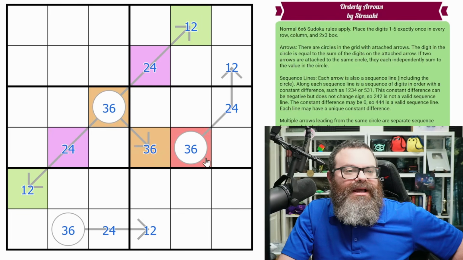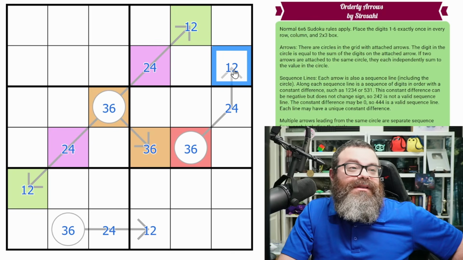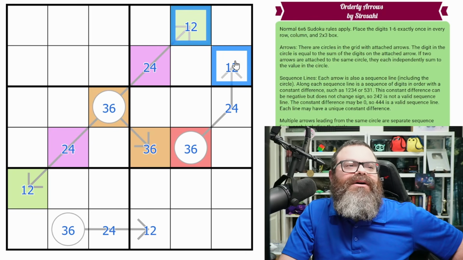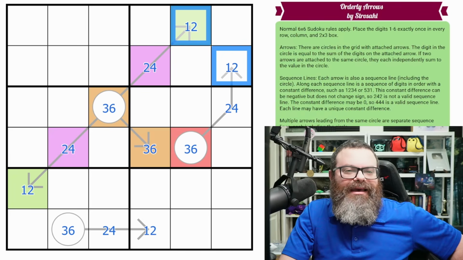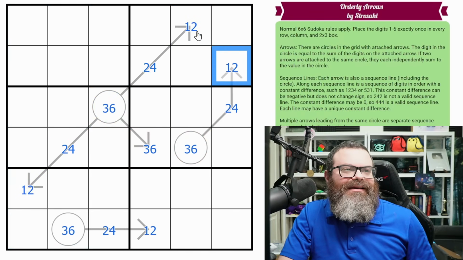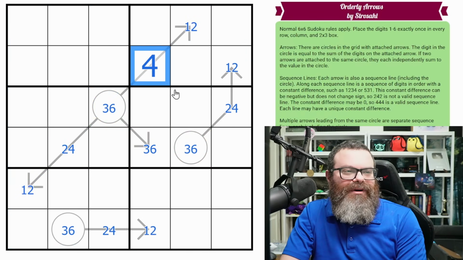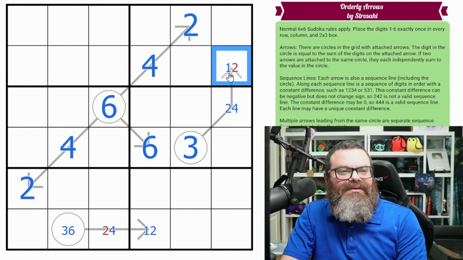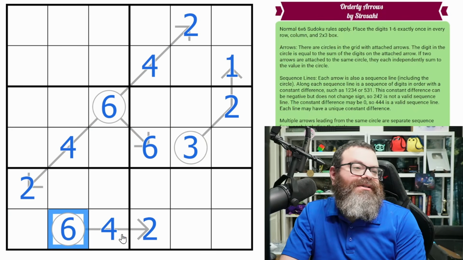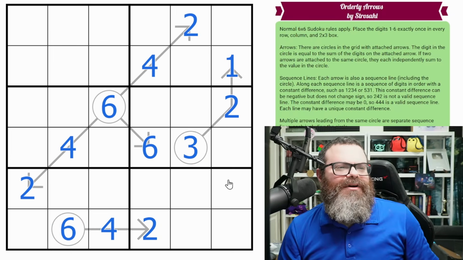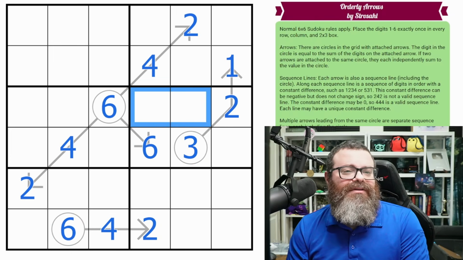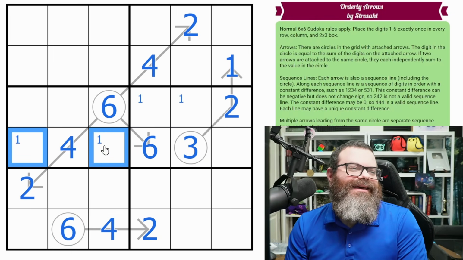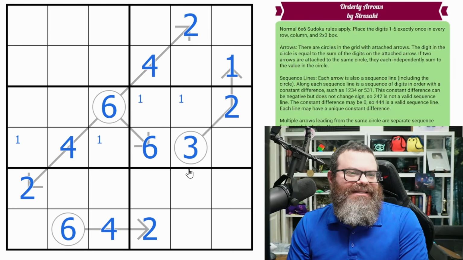So this is going to be our red digit. And so then this is the other one that isn't. Oh, interesting. Oh, sorry. We just have a 1-2 pair right here. No coloring necessary. Okay. 1-2 pair here gives us the 4. And that makes this 2, 4, 6, 4, 2, 6. That makes this 3, 1, 2. And that makes this 4, 2, 6. All right. Now it's just Sudoku. Perfect. So thinking about the algebra actually helped. This was an algebra question disguised as a Sudoku.